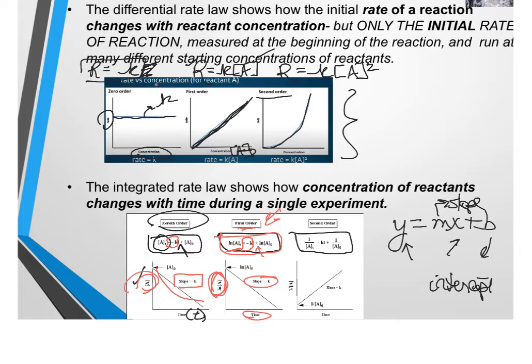variable on the y-axis. Second order, what needs to be on the y-axis in order to get a straight line is 1 over the concentration of A, okay? And again, versus time. And this time, our slope is simply k. It's positive k. It's the only positive slope. All right, so we'll work with those more, but I just wanted you to get a look at them.